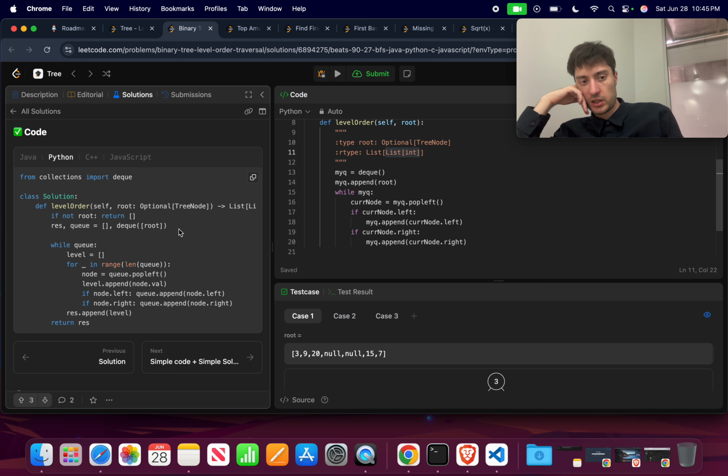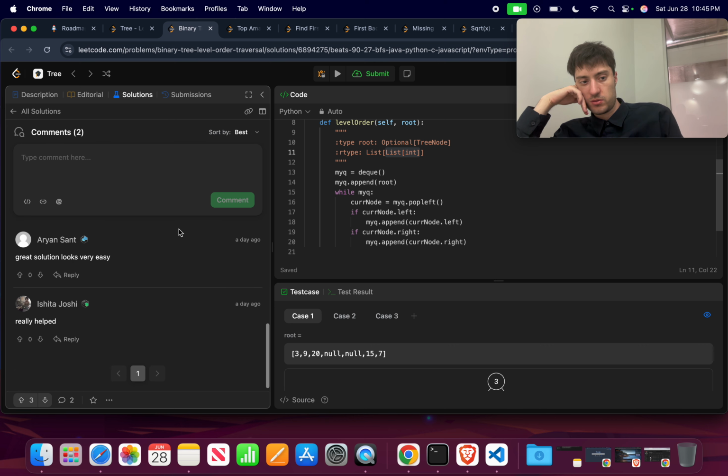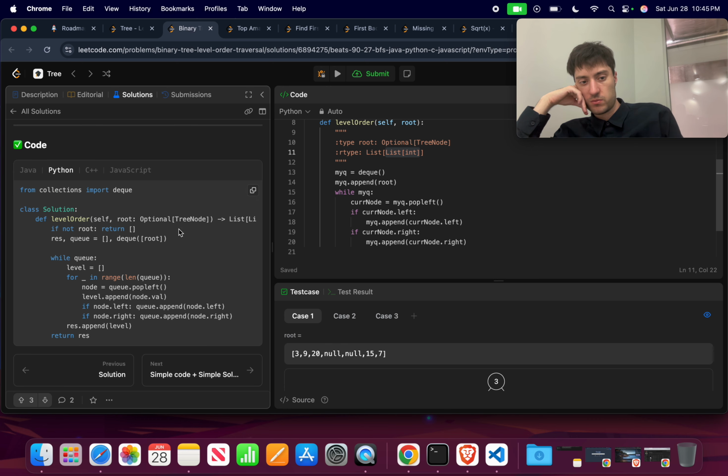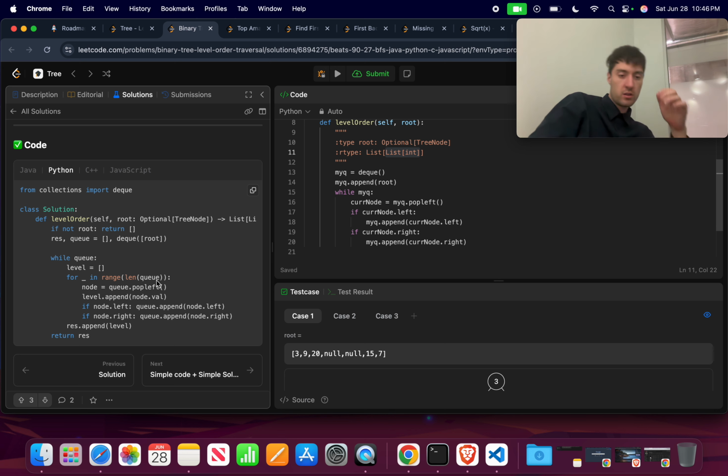All of these are using a queue. And then each time we come in, we're going to go through all of the elements in the queue.